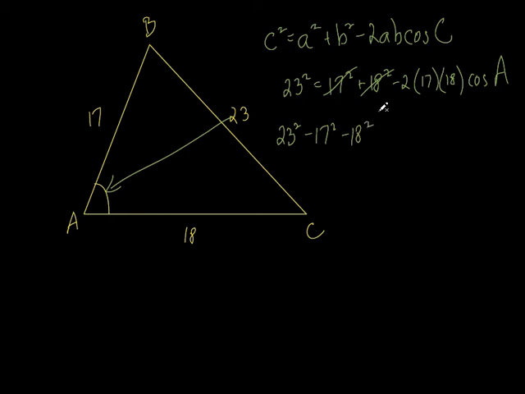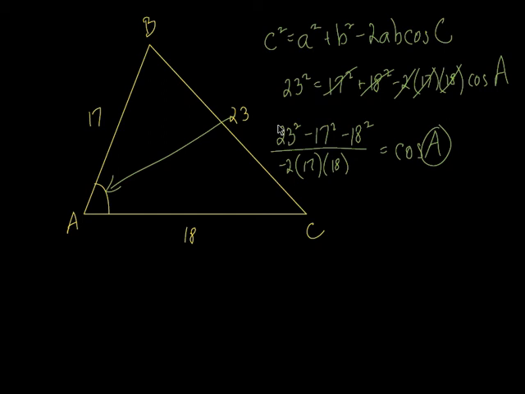Pretty easy so far, isn't it? Now, what's that negative 2, 17, and 18 doing? They're all being multiplied, so I divide. How do I get rid of these? Divide by all three of them: negative 2 times 17 times 18. And that'll go away, go away, go away. Just like that. Not so bad, is it? What's that all equal to? It's not equal to A, it's equal to the cosine of A. So how do we get A by itself? Take the inverse cosine of this stuff.